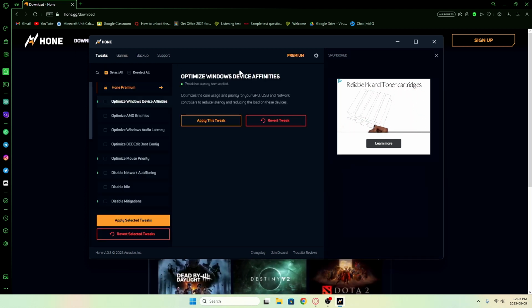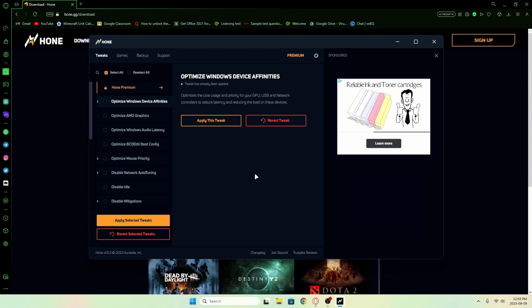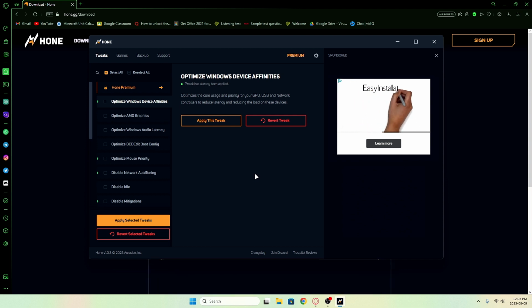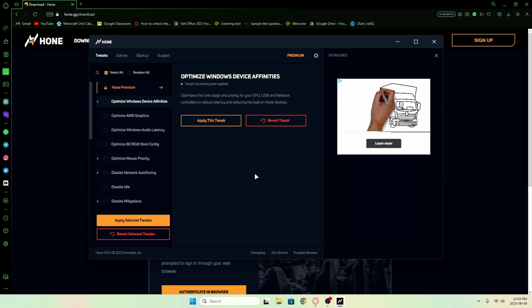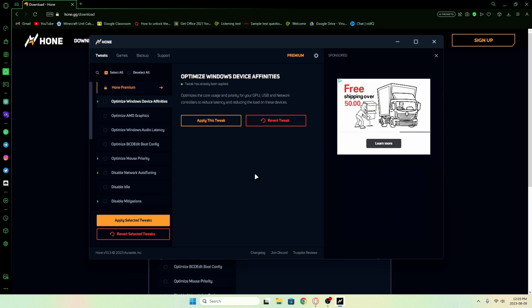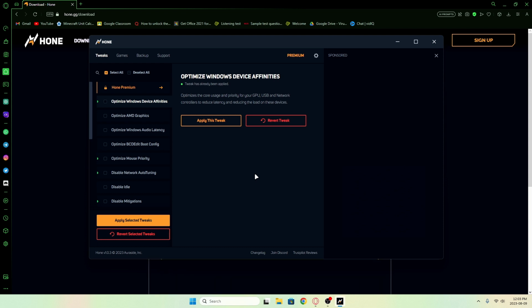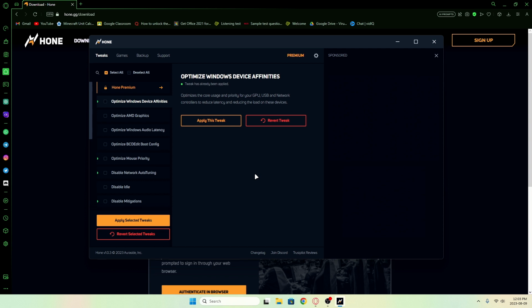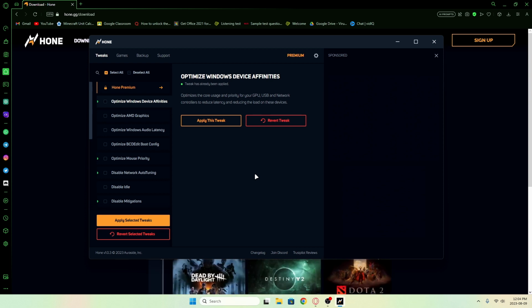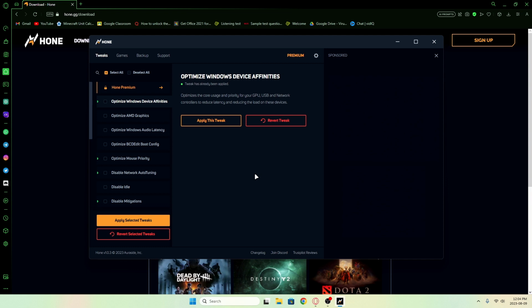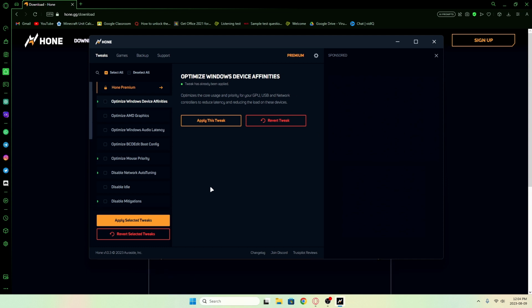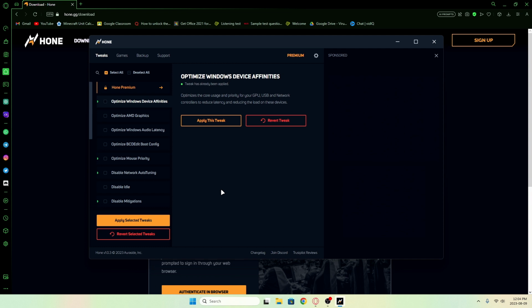And now for all of the people who are like scared, like is this really a good software, is it like a malware or stuff like that. So I'm here to tell you I have tested it on like 3 machines. I've applied all the tweaks on my friend's computer and my computer even, and the computers that I have applied it on work so much better after applying these tweaks and have no virus or something like that. Hone is safe, it's really good, and you should definitely try it. So yeah, that was Hone, and that is how you optimize your Windows 11 or Windows 10 PC.